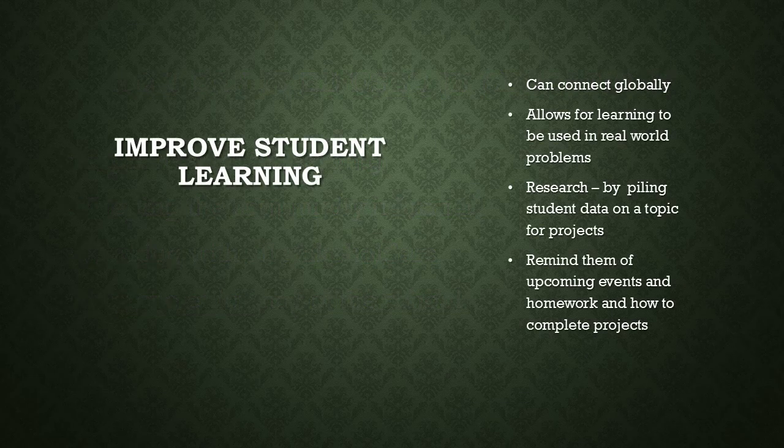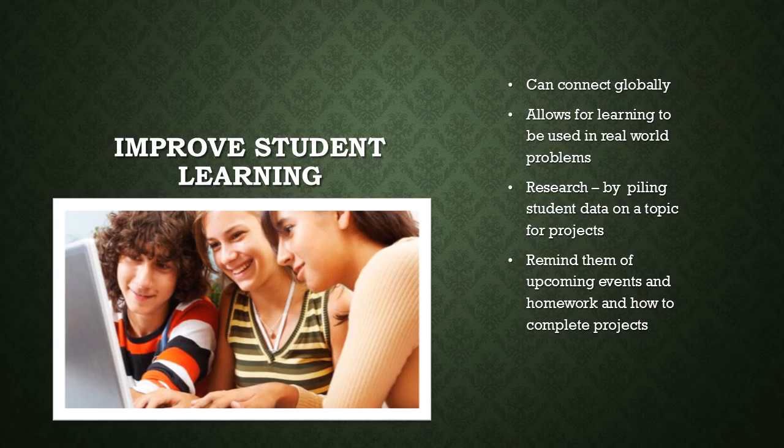Improve student learning. You can do this by connecting globally through Twitter. There are many topics that you can connect to when using Twitter. You can connect to any part of the world also. You can search any place and it will give you information. Also, it allows for learning to be used in real-world problems.